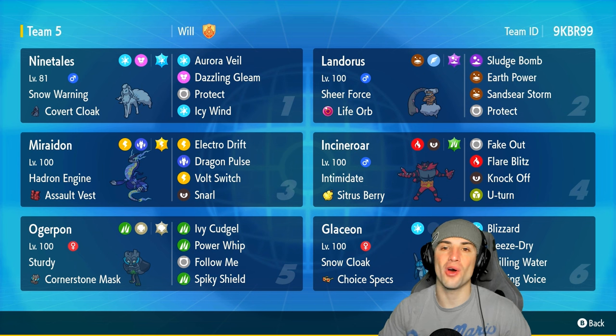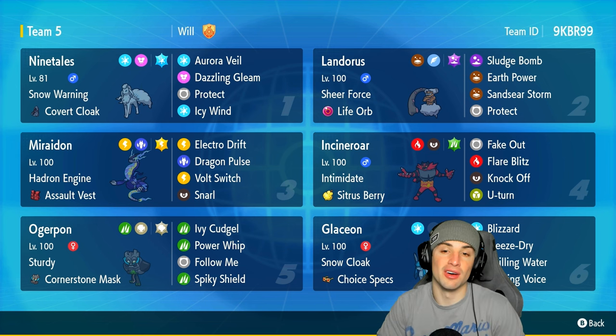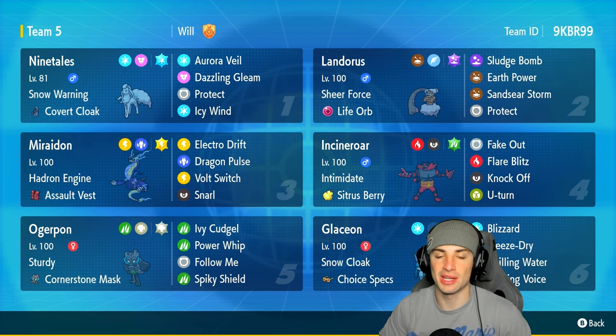In today's video, we are bringing you guys a Glaceon team for Ranked Regulation G. Now, when it comes to Glaceon, I absolutely love this evolution, considering it came out in Generation 4, and Generation 4 is one of my all-time favorites. But let's talk about this Pokemon a little bit.